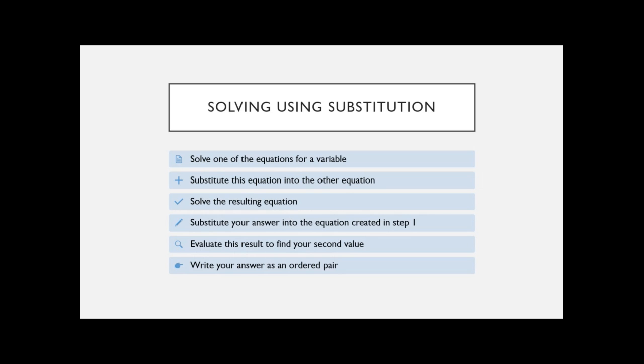And then that gives you a new equation with only one variable in it, so you can solve for that variable. That will give you an answer to either x or y. And then you take that answer and you plug it back into the first step so that you can find the other variable, because there's going to be two answers, an x and a y. And so you evaluate it, that gets you your y value or your x, whichever one you did second, and your answer is an ordered pair. So you're not just solving to find an x, you're solving to find a y, you're getting an ordered pair.